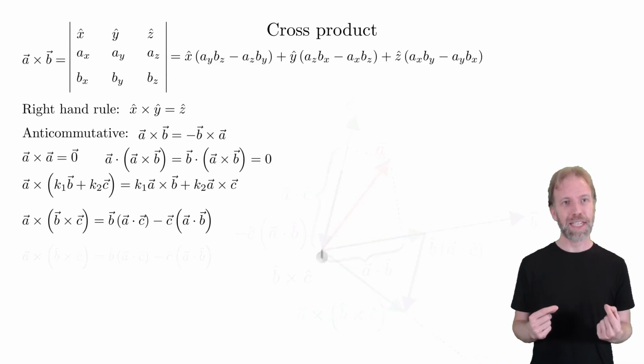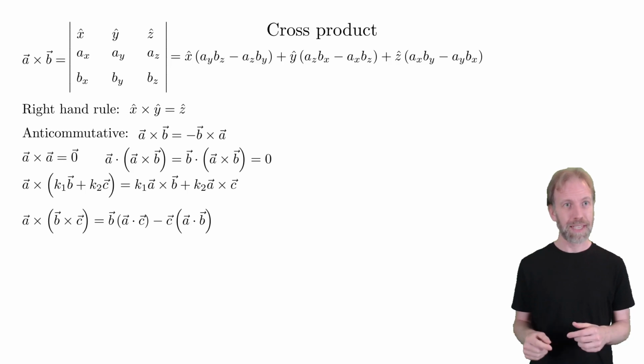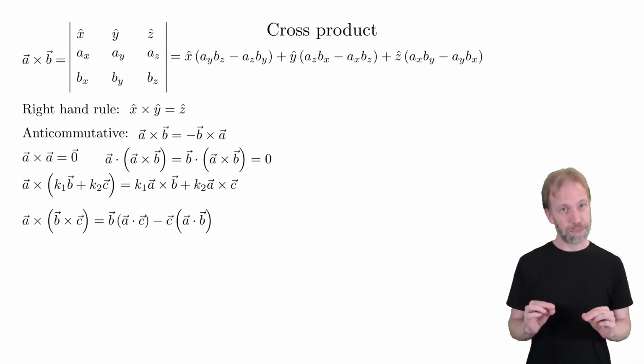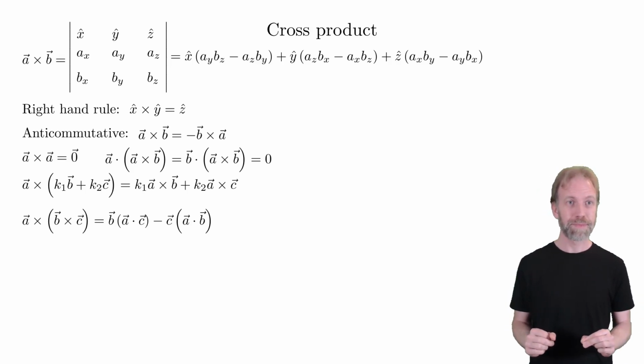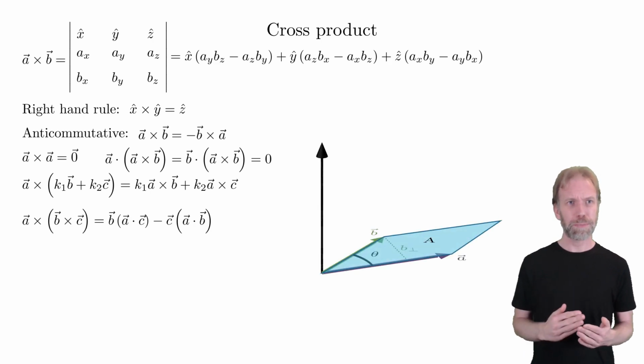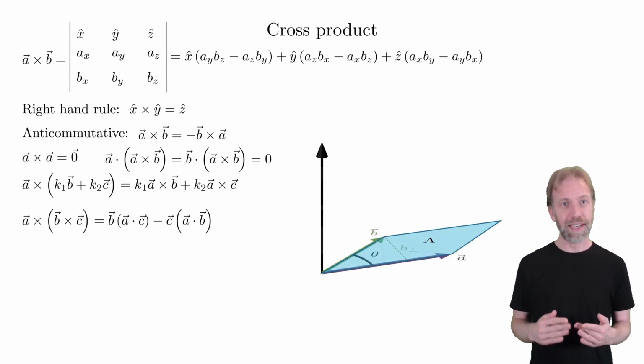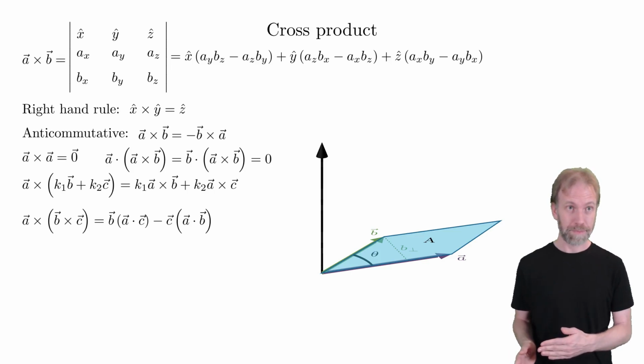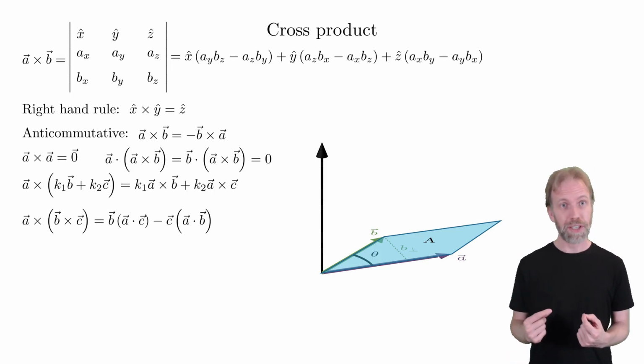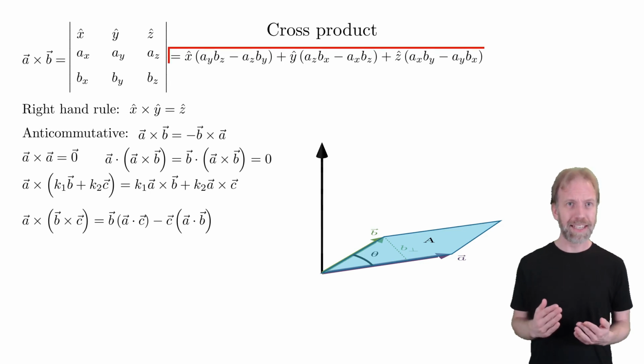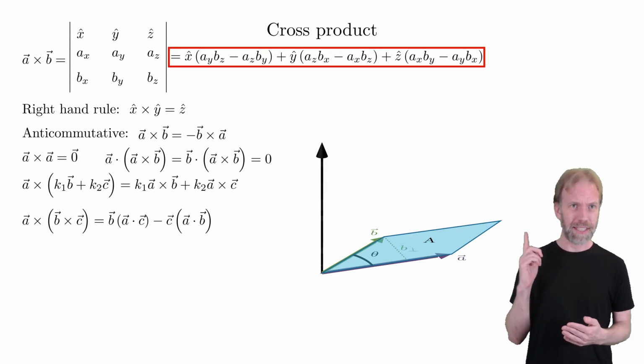This will mark the end of our vector algebra exercises. Let's do a quick summary of the most important results. The cross product of a and b is a vector with length equal to the area that is created by the two vectors a and b. Its direction is normal to the surface and will be perpendicular to both vectors a and b. If you need to calculate it, you can use the equation I've written on the top of the screen.